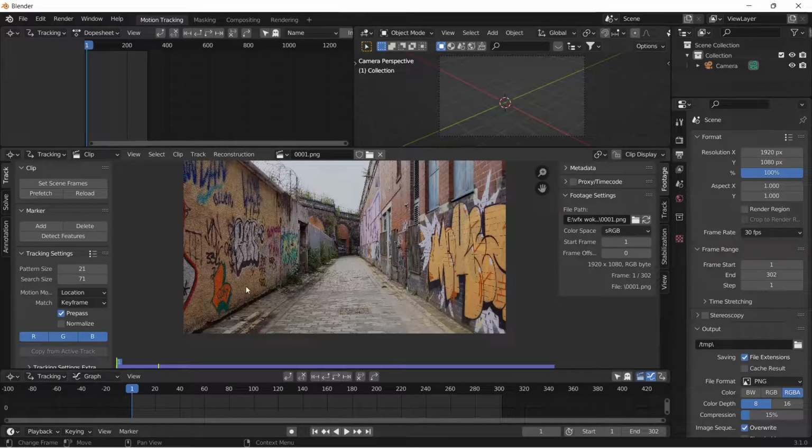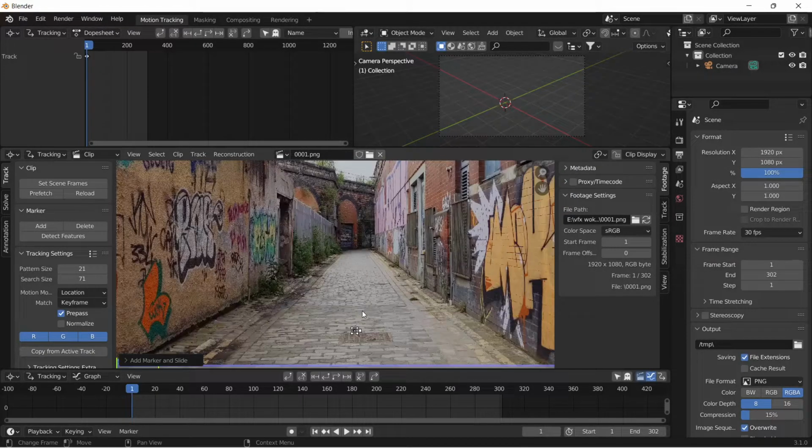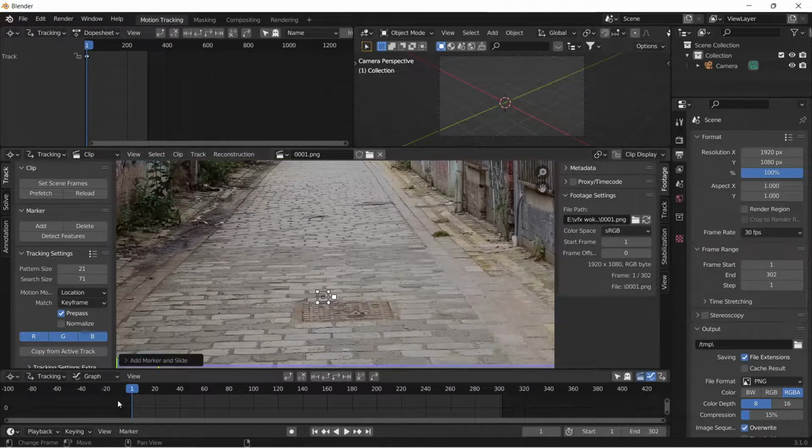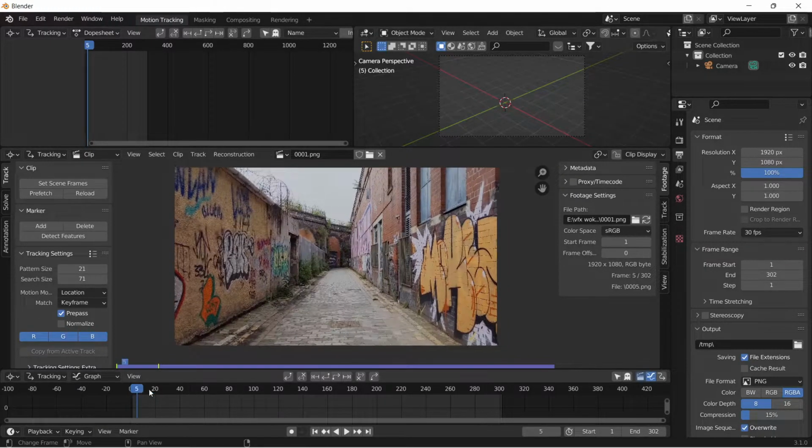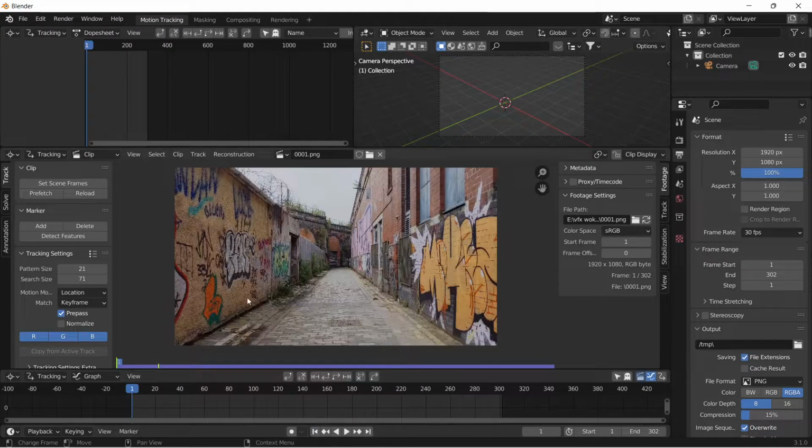You can do it manually, which means you go ahead and manually add camera tracking markers and track forward. That's what I would normally do if detect features doesn't do a good job. However, right now I know for sure that detect features will work. So that's what I tend to go with.